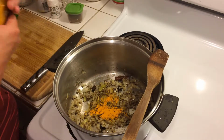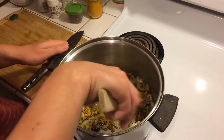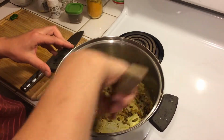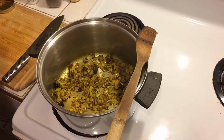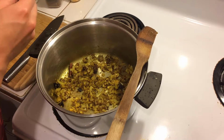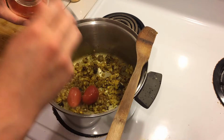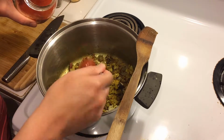Bit of that. And we'll toast these up, and then we'll add our tomatoes. Now that these spices are smelling extremely aromatic and extremely delicious, I'm going to stick a few tomatoes in here.